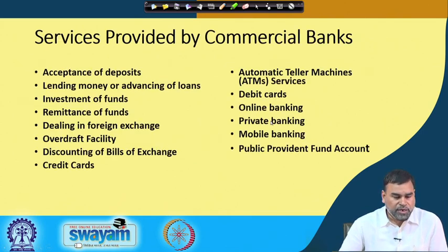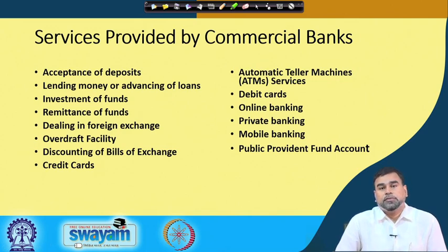Then we can see what kinds of services are given by commercial banks. Commercial banks provide many services, and it is very difficult to identify all of them, but there are some major services we can highlight here. Then we can also add any other services left out in this list. Let us see what services are provided by commercial banks.